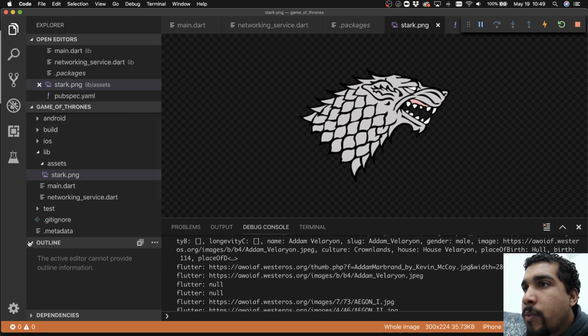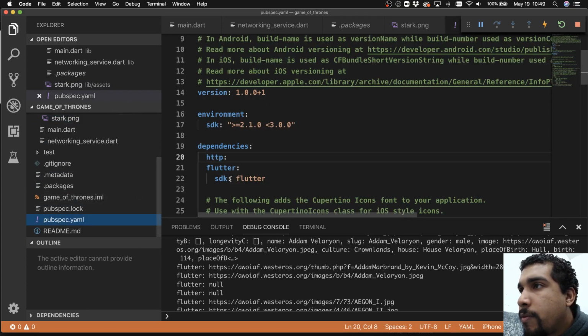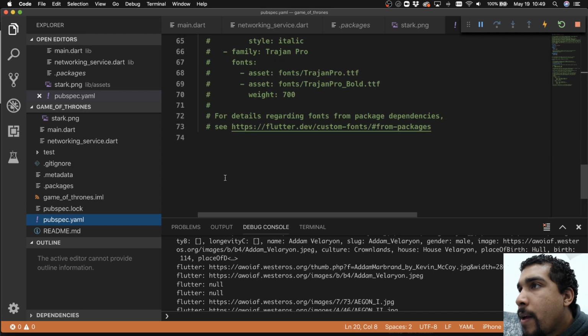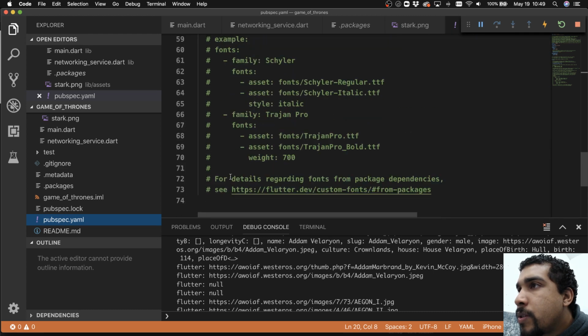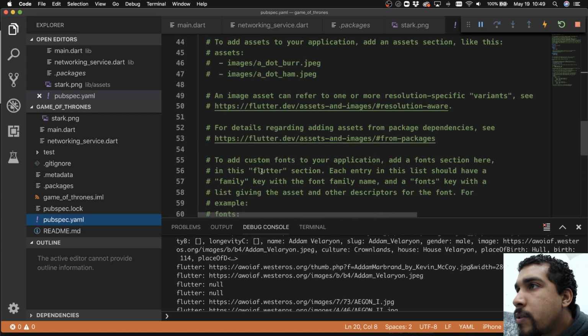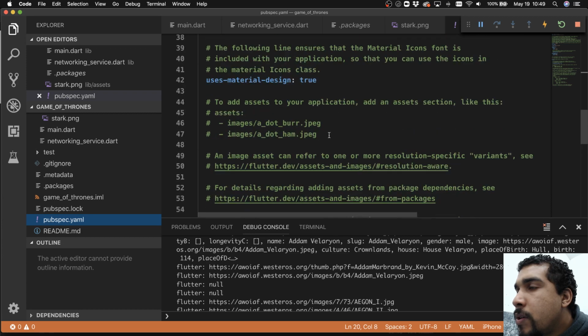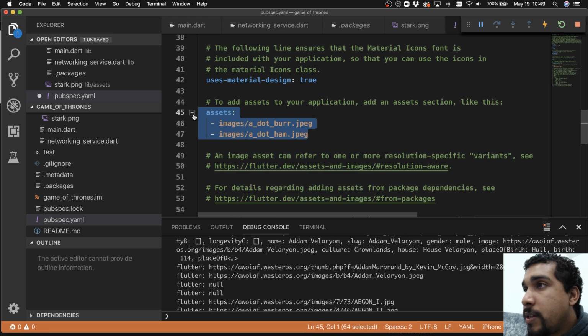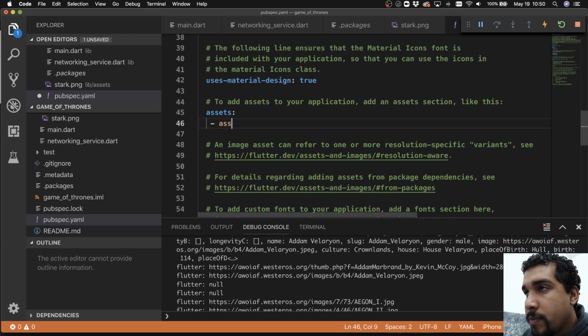All right, and then we need to go back over to our YAML file, and we're just going to say fonts, images, and uncomment this, and say assets. Like that.